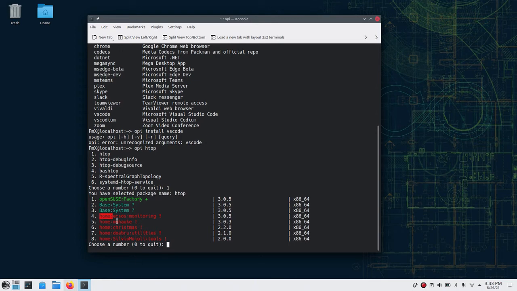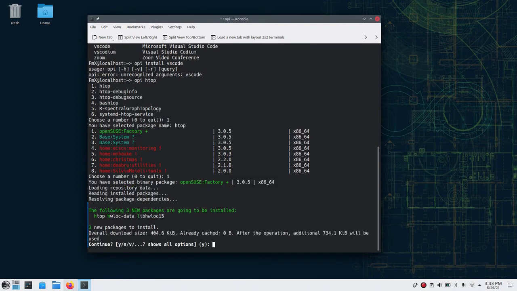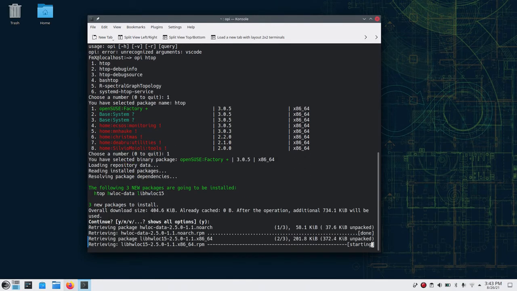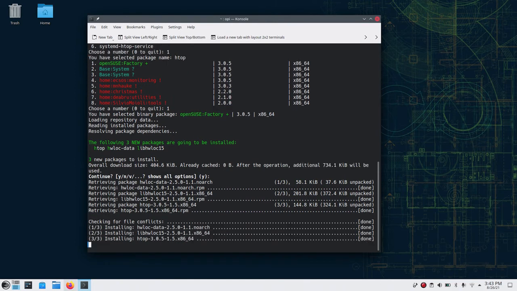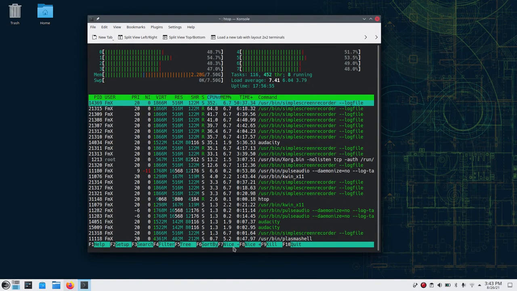So that's before they take a snapshot and push it out. These red ones here are through OBS. And then these blue ones here, I believe, are the main repositories. So after it's out of Factory and it goes to the snapshot, that's what these are. But say I want to live on the edge, be a little wild, I want it from Factory. So 1. Do you want to install it? Yes, I do. And as you can see, htop works great.